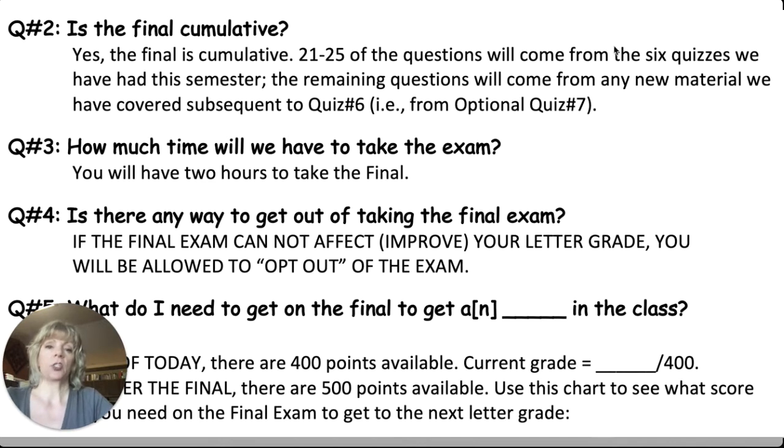21 to 25 of the questions will come from the 6 quizzes that we've had, because sometimes there were 3 most missed and sometimes there were 4 most missed, so it's somewhere in that range. But I said there's going to be 30 questions on there, which means that I got to get the other questions from someplace. So, macro students, there will be 21 to 25 questions on the final. In fact, I think it ended up being 22 in one class and 23 in the other, that are your most missed questions. The rest of them, the other 7 or 8 questions, will come from your optional quiz 7. They'll come from the trade quiz.